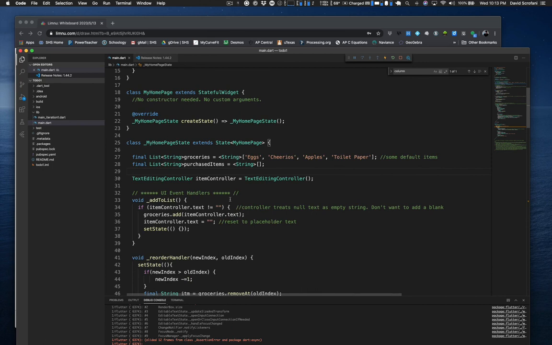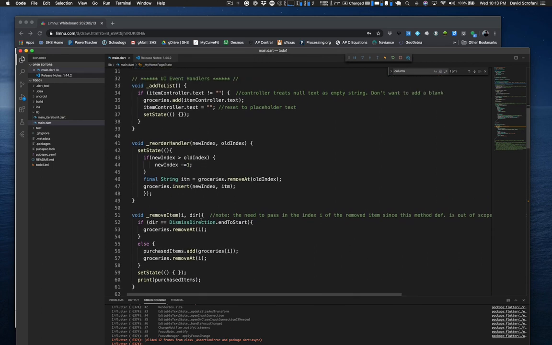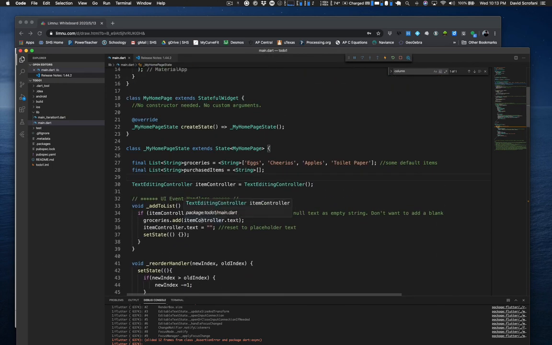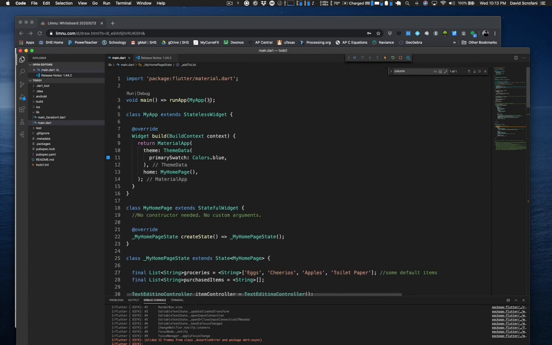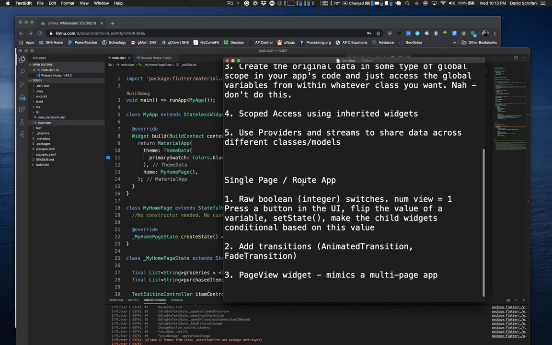And then the user just literally throws their fingers up. You can go vertical or horizontal. And when you do that, you just get a whole new view with a whole new collection of widgets, which can manipulate different things in different ways, because the widgets will do whatever you tell them to do, depending on how you write the callbacks for the taps and the presses for the buttons and everything. All right, so that is yet another option. And to be honest, that's a really cool option and one that we definitely have to look into.